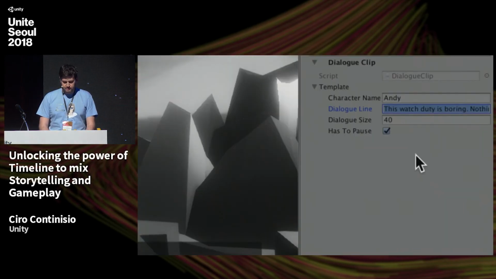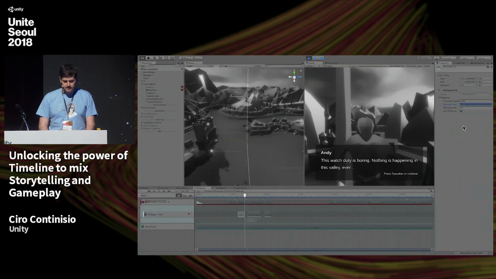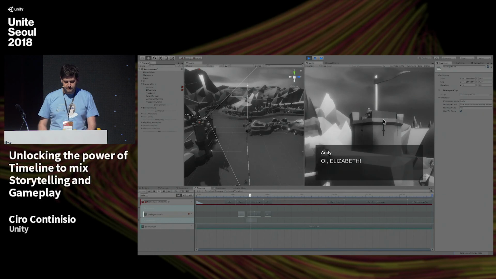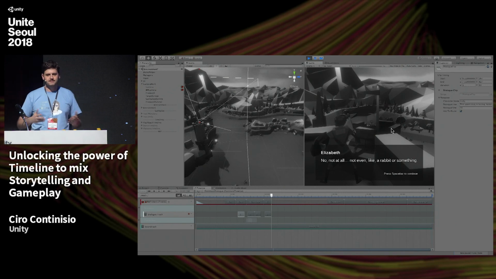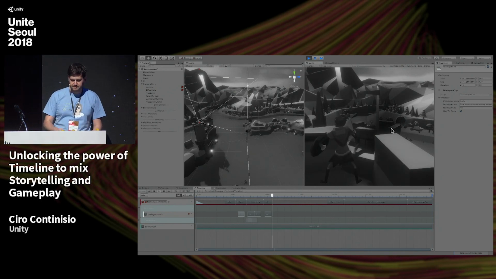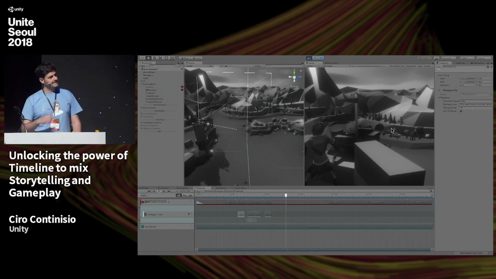And then if this checkbox is enabled, as you can see, the timeline stops. And then I can press spacebar to resume, and then it stops again, and then I can press spacebar. And so every time I see dialogue, I have time to read the dialogue. The timeline stops, and as I press spacebar, it moves forward. Okay, so I can create a cutscene that waits for my input as a player. And I can press spacebar again, and the timeline resumes.